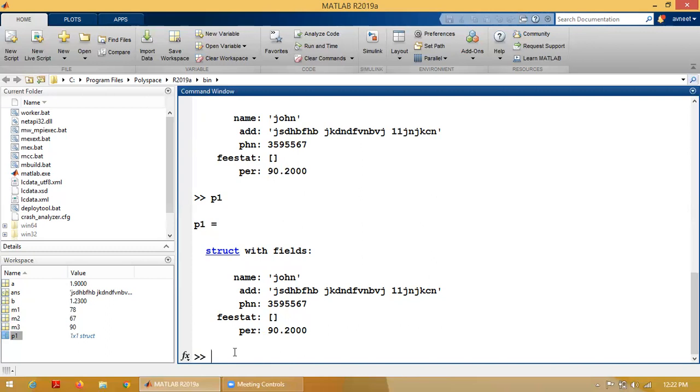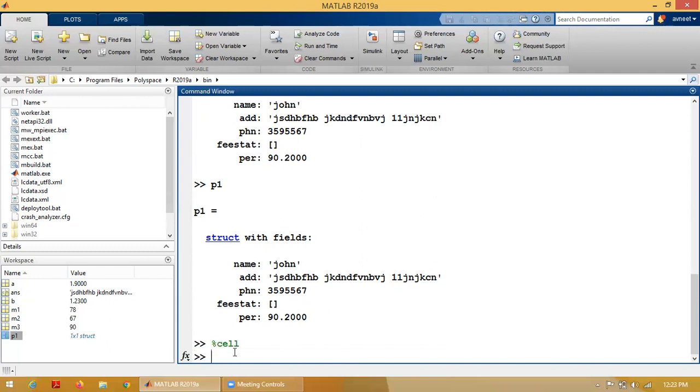We have one more data type, that is cell. Cell is almost similar to structure, but the cell is going to create a matrix form. Look how. Okay, I'm going to write my cell equals to curly braces.